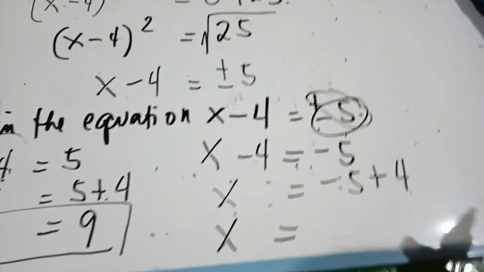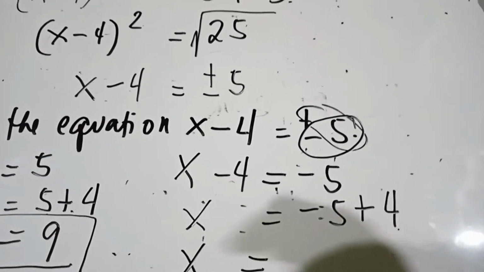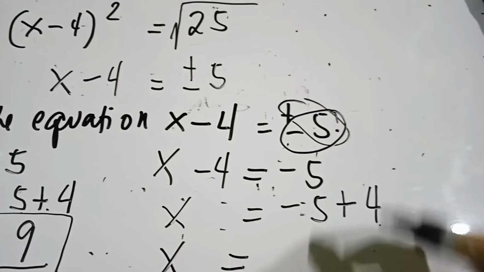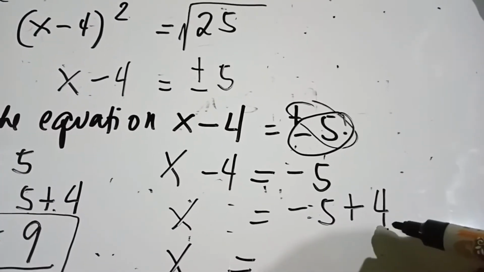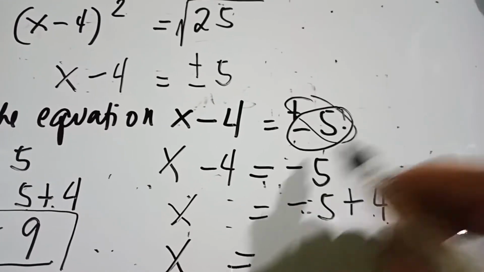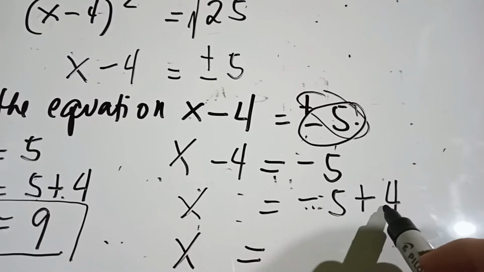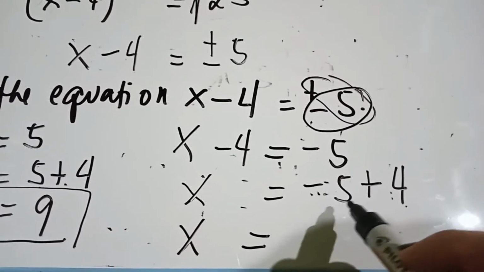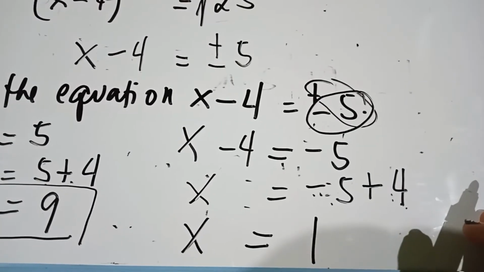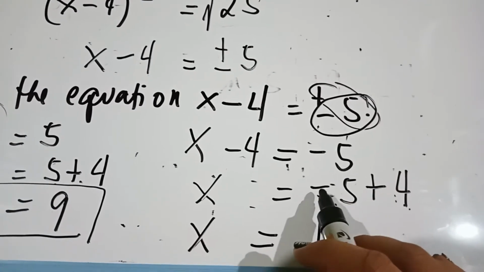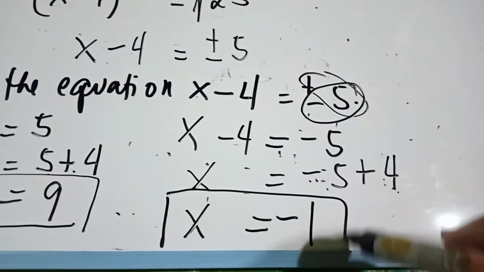Okay, so marami pa sa inyo ang naguguluhan when it comes to adding, subtracting, multiplying, and dividing of integers. So, laging tatandaan ha, di ba addition yan? Kapag adding of integers, once na unlike sign sila, you proceed to subtraction and copy the sign of the bigger number. So, negative 5, positive 4, therefore, isusubtract mo. 5 minus 4. The answer is 1. Ano yung malaking number? That is 5. Ano yung sign ni 5? Negative. So, therefore, the value of x is negative 1.